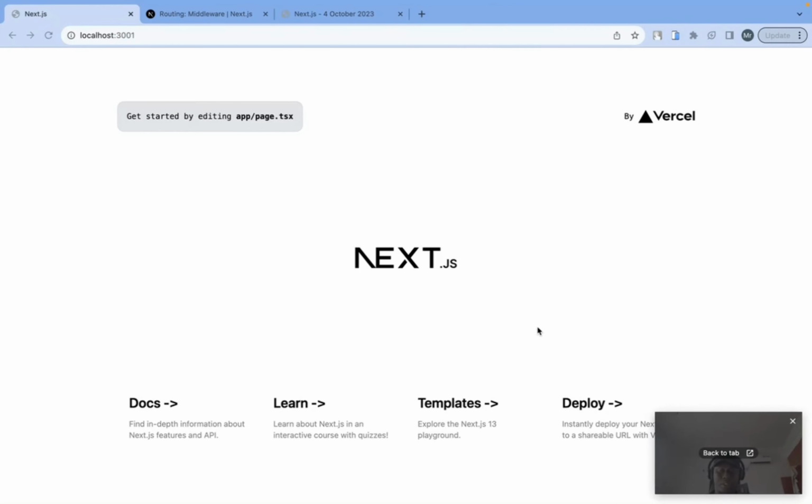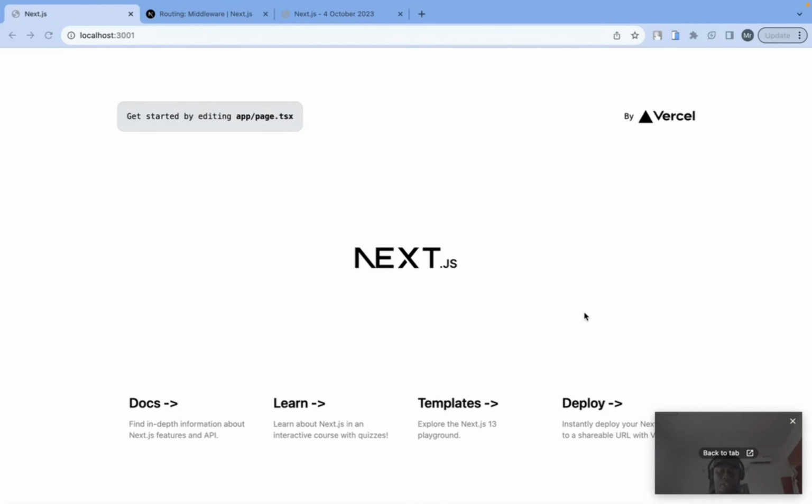So let's say we are building an application and you need to have different sections in your application for some reason or the other. Let's say we are building an e-commerce application and we have a home section, a shop section, and an inventory section, each having a different layout or feel on the application. How do we effectively go about this? This is where the route group feature from Next.js 13 comes into play.